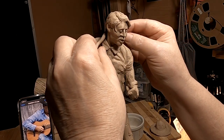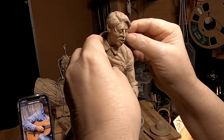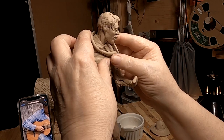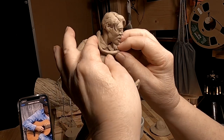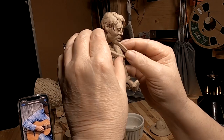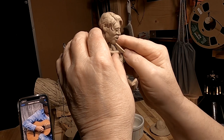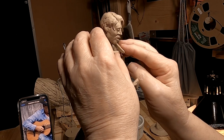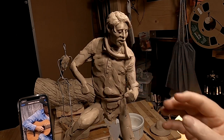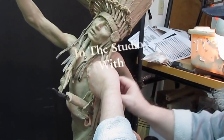Okay, I'm going to start the scarf. Well, I think I'm going to anyway. Time to play with some clay.